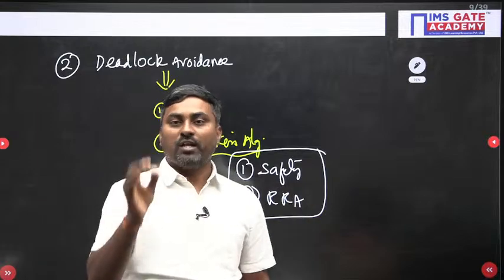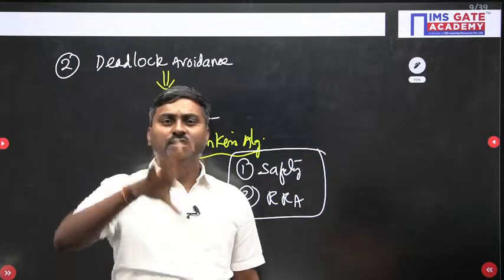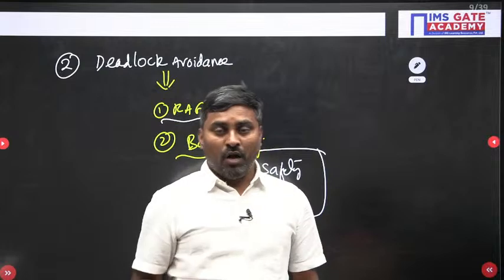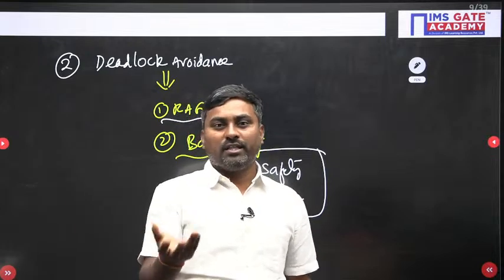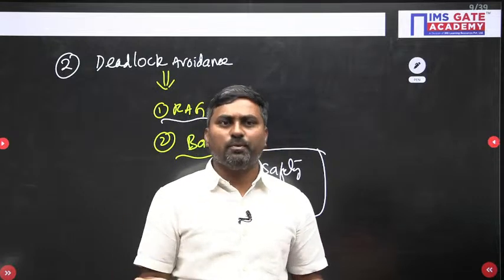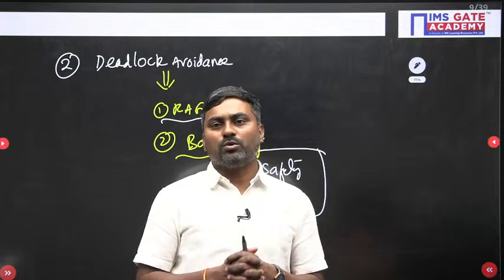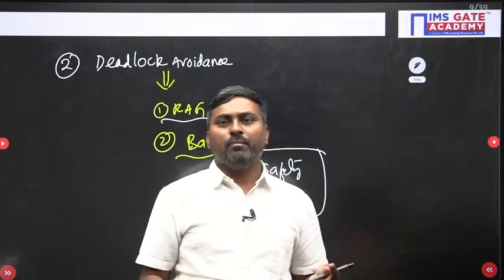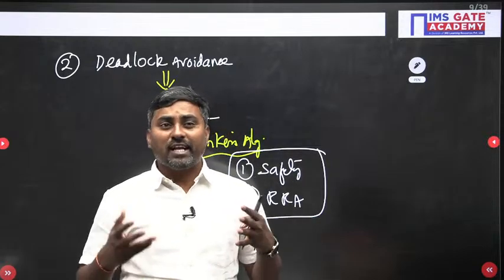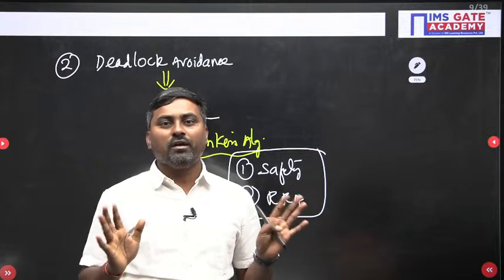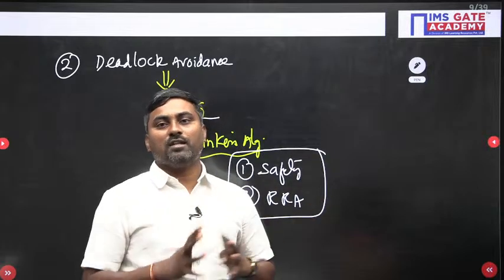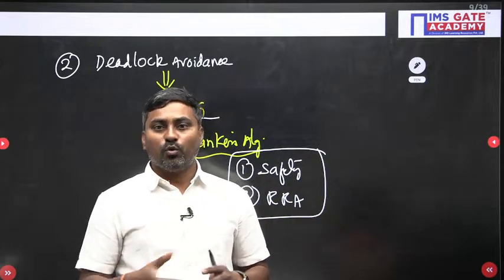From a GATE point of view, they will clearly give the process ID, the demand of a process, and the current allocation. We need to find the need vector and the available vector, then they can ask either whether the system is safe, the safe sequence, or the number of safe sequences. These types of questions we can expect, so try to practice them, because previous year papers have framed them, and in this year's 2023 paper there was no question from deadlock. This year we can expect a question from deadlock. I am hoping there would be 2 more questions from deadlock, possibly from the Banker's algorithm only. Let's see what happens in GATE 24.